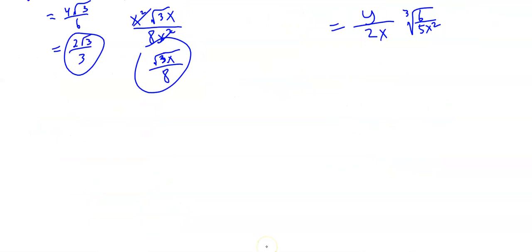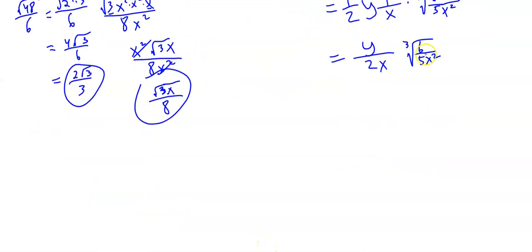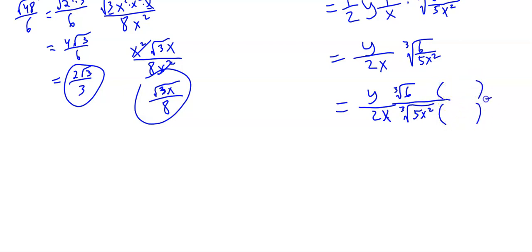So now we have to rationalize the denominator. So we're okay to this point, but I don't like there's a cube root in the denominator. So let's see what we have here. So we still have y over 2x. And in the denominator, we have the cube root of 5x squared. And we have the cube root of 6 up here. So we're going to multiply by something to get a denominator that's a little bit better than what we have. So I'm okay with the 2x, but honestly, I want it to be 5x down here. That's what I want.